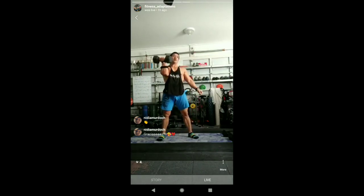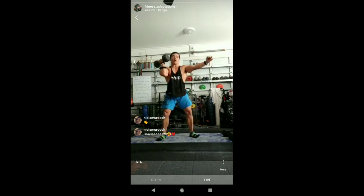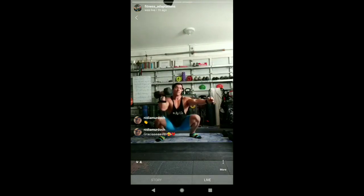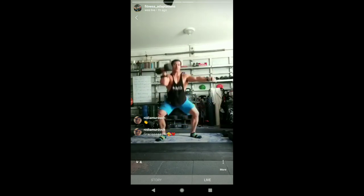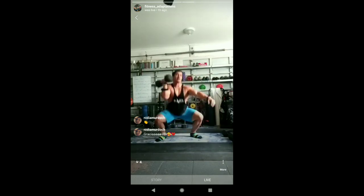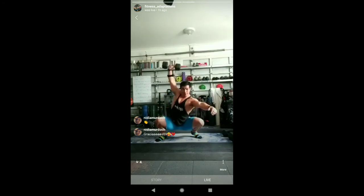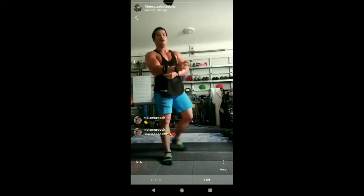Other arm, let's go. Squat, press, one. Squat, press, two. Squat, press, three. Squat, press, four. Squat, press, five. Squat, press, six. Squat, press, seven. Squat, press, eight. Squat, press, nine. One more, squat, press, 10. Woo! 10 reps. All right, guys.